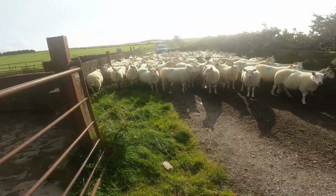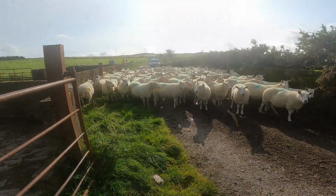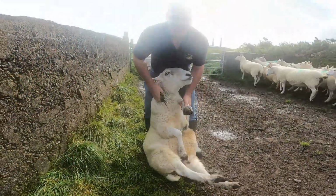And then I'm trying to buy another 60 or 70 hoggets on the Cheviot show day, all going well. So that'll be in 2 weeks. So when I get them, I'll just bolus them and drench them when I get them. So anyway, we're rambling on here a bit, so we'll just get going at it, and we're going to start paring a few feet.